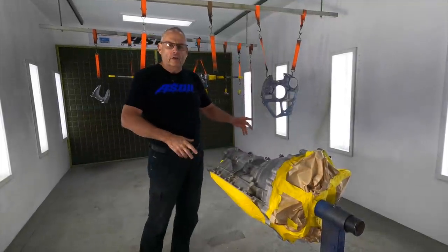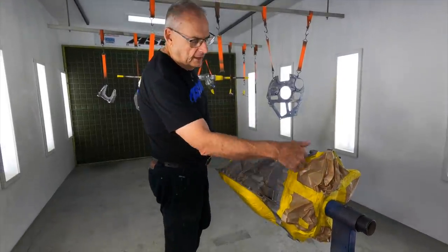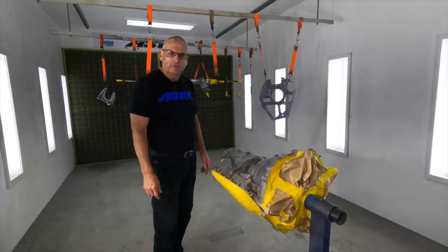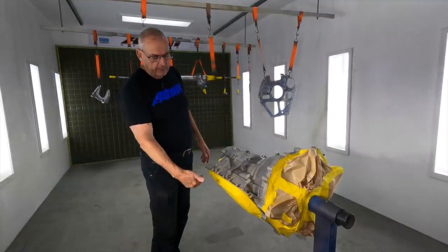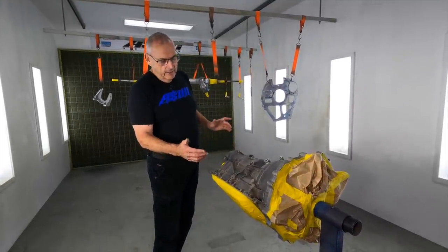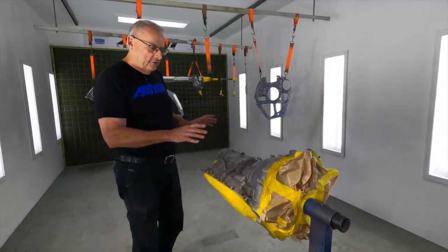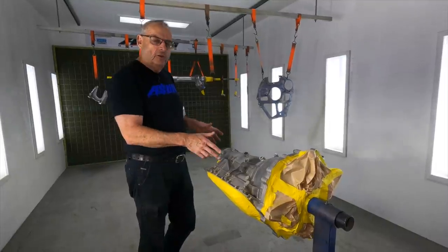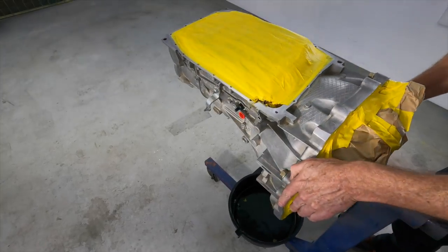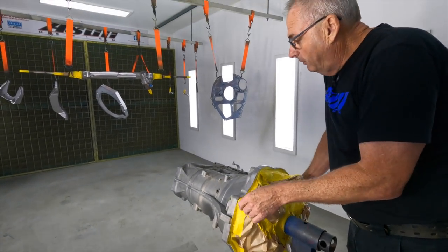So the gearbox — I showed you before when we were cleaning that — it's been waiting for me to get the gun out. It's set up now, masked up all the back here. I've got to get paint around that edge but not necessarily on the face, because I like things to match up without too much paint build. I've got the pan off it, so I'm going to get that treated rather than paint. And it's decided to have a little leak — it's got no oil in it but always seems to find a bit. I'll fix that, sort it out, then prep it again, do the methane water on the whole lot, get the epoxy out and get some on. Set up like this so I can paint it and turn it at the same time, making sure I get in everywhere.